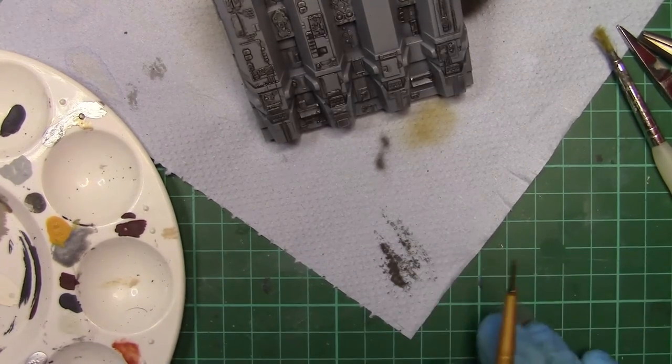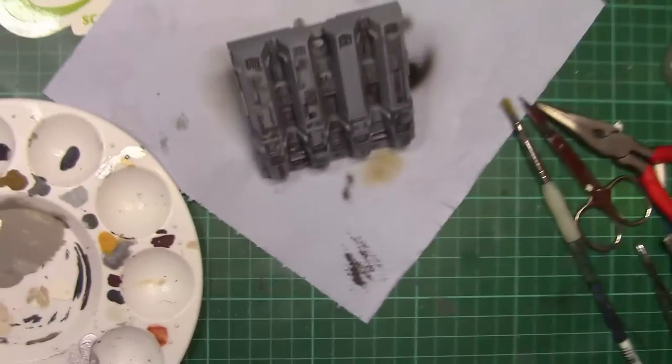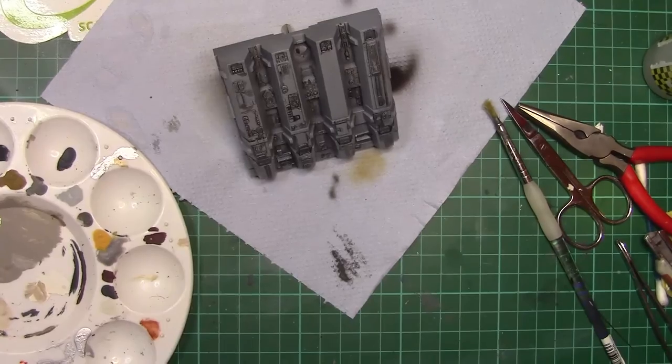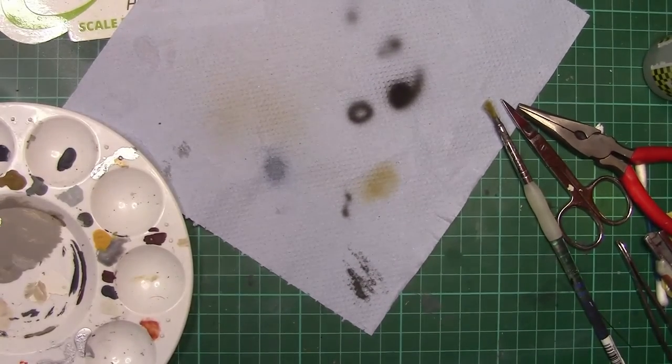In the meantime, I have my sister-in-law's Subaru to sort out. So I'm going to do that, wait for this to go off, and then I can start doing bits and bobs with something else. Back in a minute.